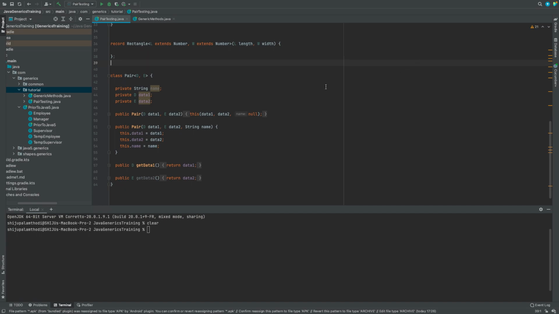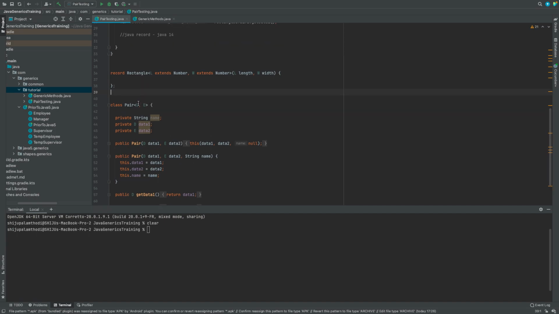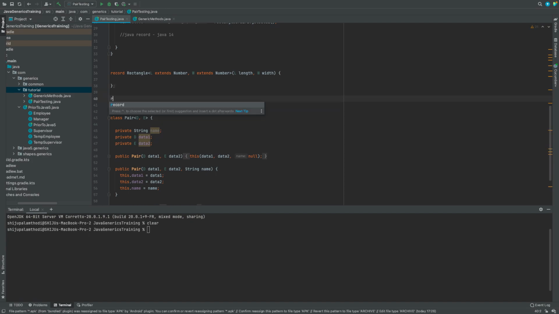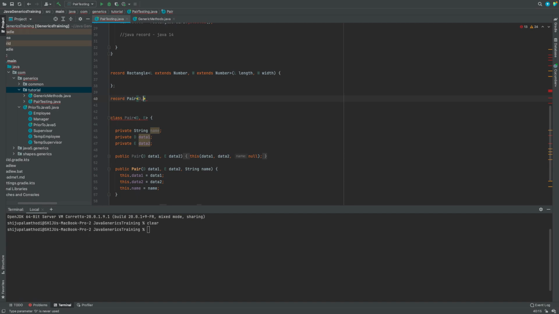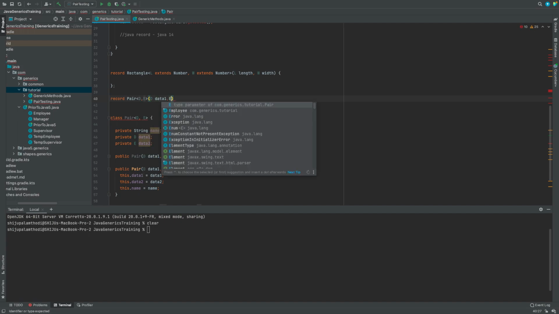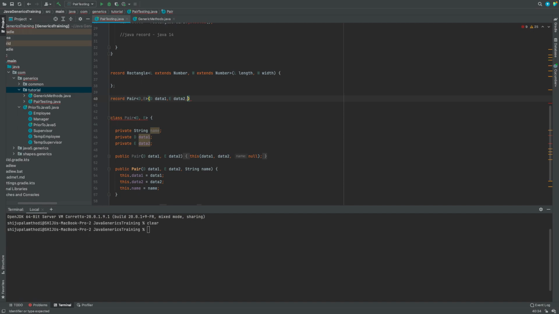Similarly, we can also do the same thing in the case of Pair as well. Let's do that. Record Pair. We said it's a generic, and it has data 1, data 2.